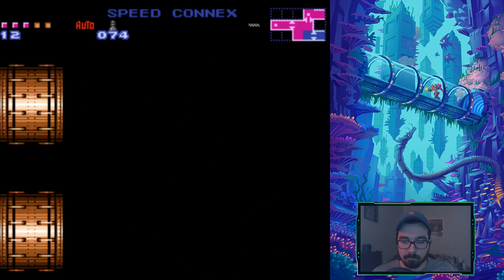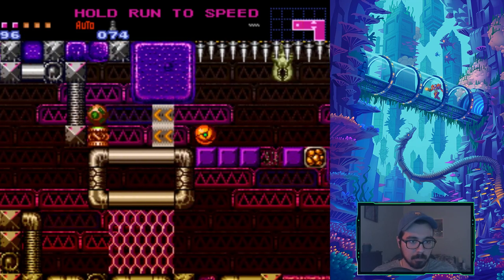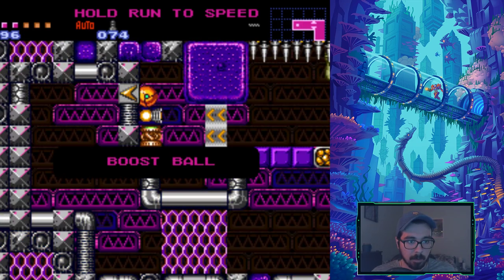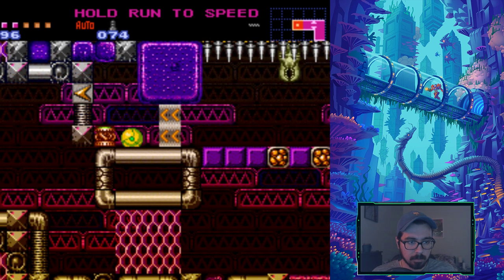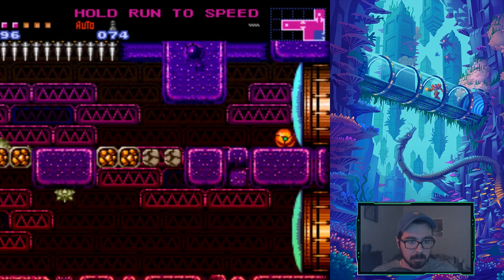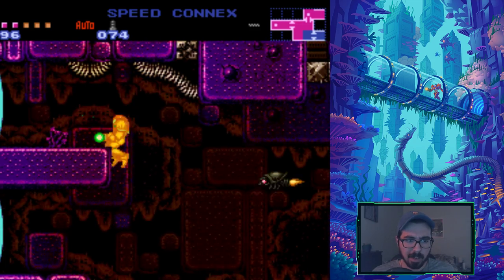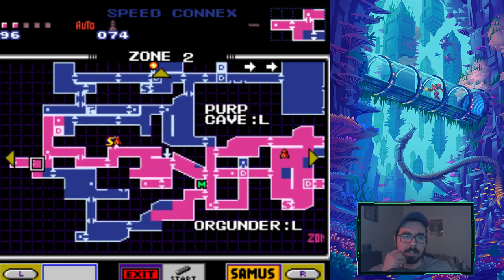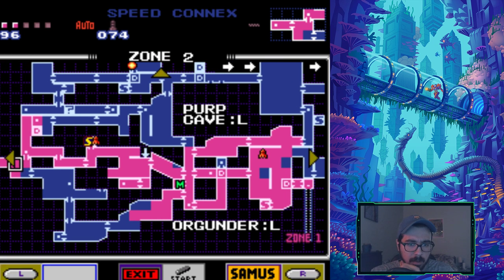Hmm. That wasn't that hard. There's boost ball though. Oh. Oh man, where did I need this at though? Was it here? I think it was to the left of the map station. Yeah, so I can definitely go back around, I guess.